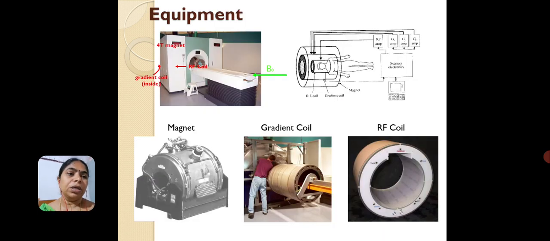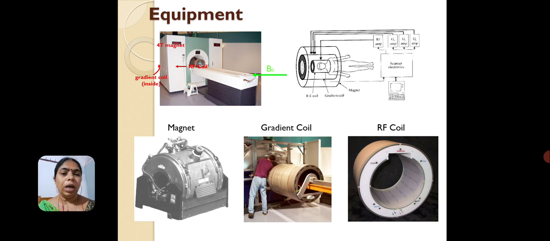You can look at the picture of the whole MRI equipment. The green arrow indicates the bore, where the patient can lie down and be moved inside and outside of the MRI system, and there is the main magnet. Here it is maintained as a 4 Tesla magnet. There are also gradient coils, magnetic coils, in order to select the location, and the RF coil, radio frequency coil, which is used to align the atoms.